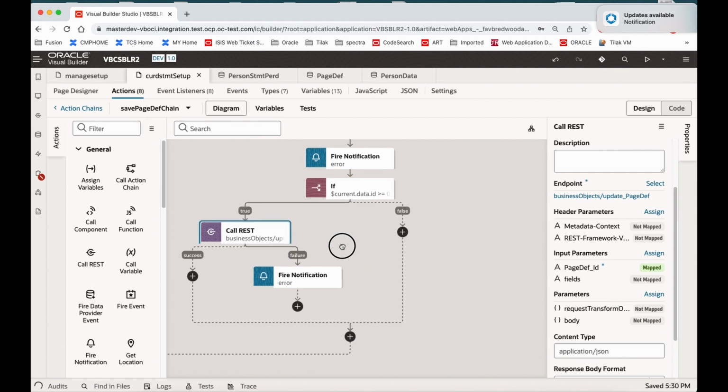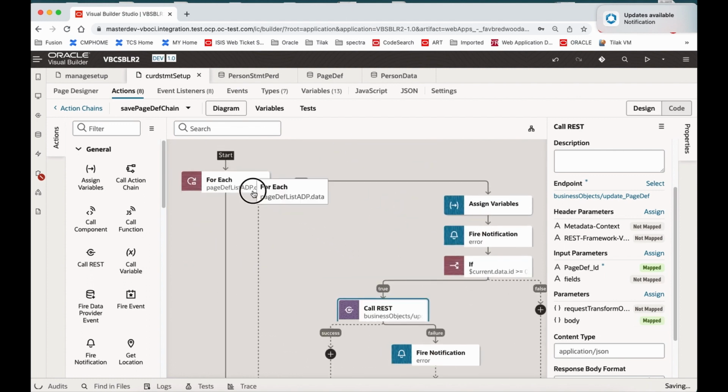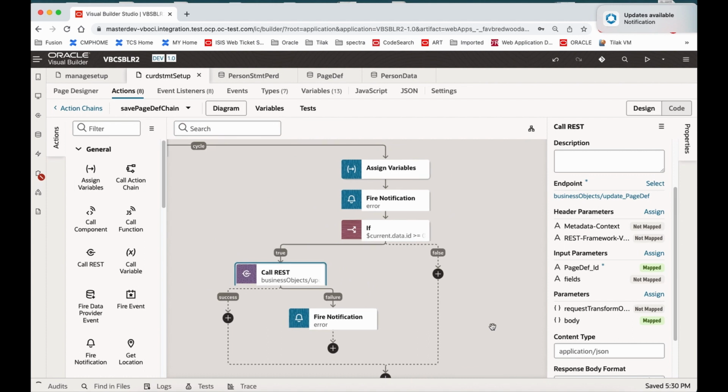If it is greater than or equal to 0, it is update. Now less than 0, it is coming to create. Before creating it, we need to give an ID. Okay, we have to clean the primary key. We have to assign the foreign keys. That's what we are going to do. Or the parent key. We call it foreign key and the parent key. So we do the assignment here.